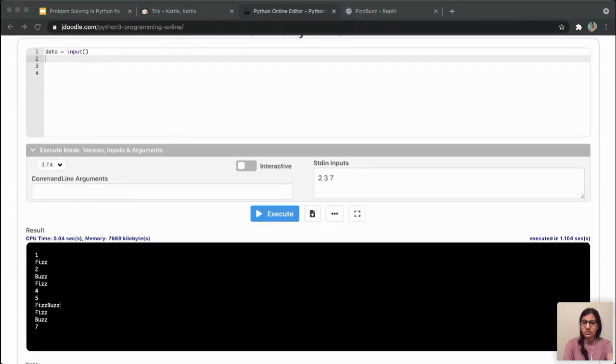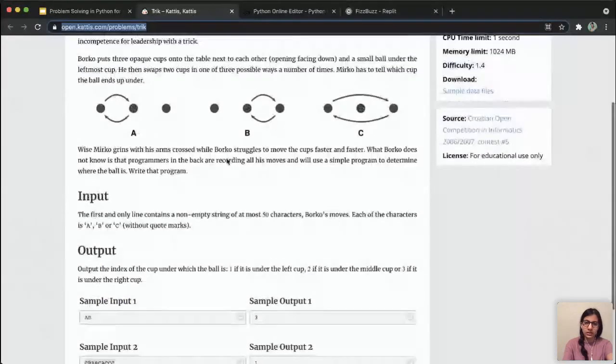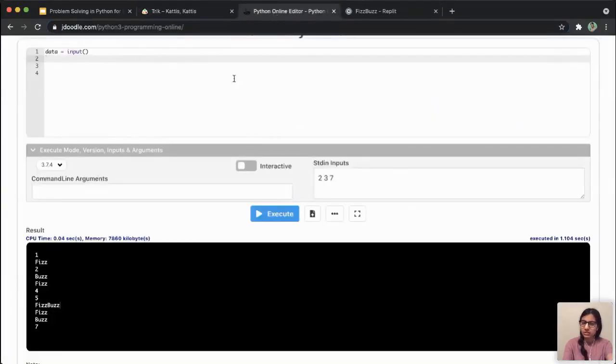Okay, there's a question. Can we have 3 variables representing 3 cups? You can. That's one way to do it. And I can see another question. Since the leftmost cup has the ball first, how can operation B be performed first? So just to be clear, you can perform an operation regardless of whether the ball is there or not. You're just swapping the cups in each operation. Even if both the cups are empty, it doesn't make a difference.